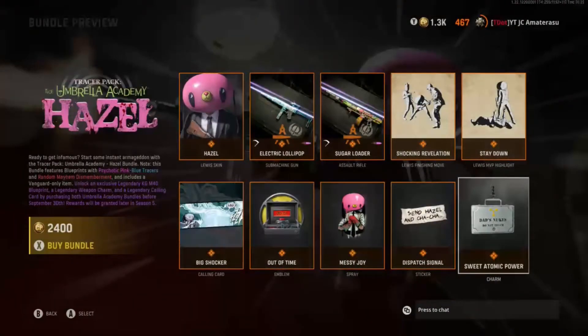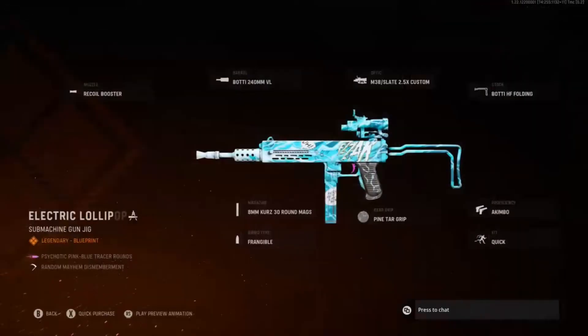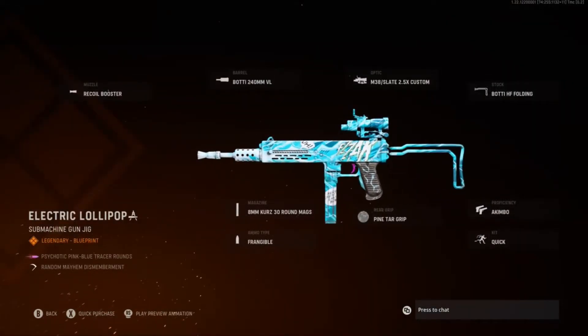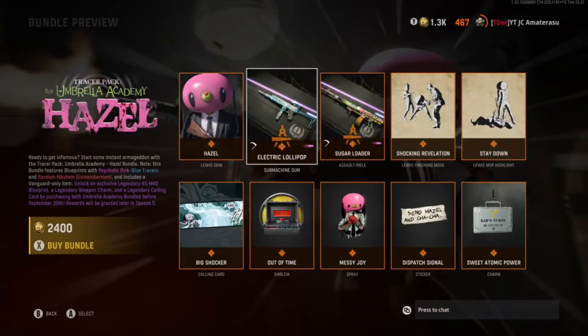Dad's nuke. Eat atomic power — what the hell is this? These models are funny, man, they really are. But I don't know why the camels aren't moving and stuff like that — they should be moving. But it's like a comic strip on the thing. If you know about this comic book camel, you probably would want it, you probably enjoyed it. I've never knew about this comic book or anything — the Umbrella Academy.